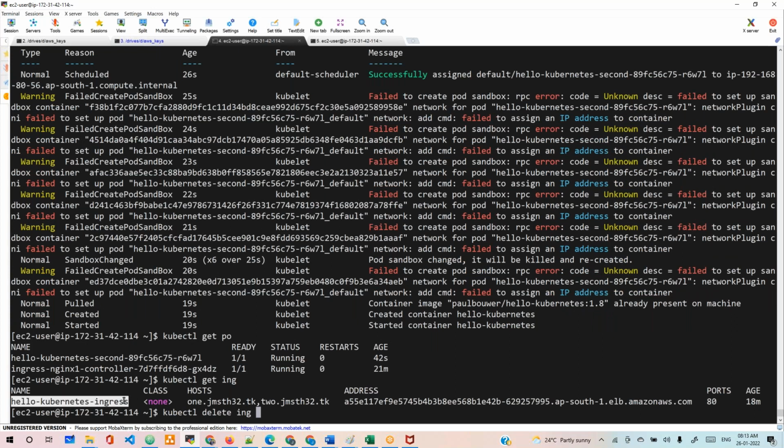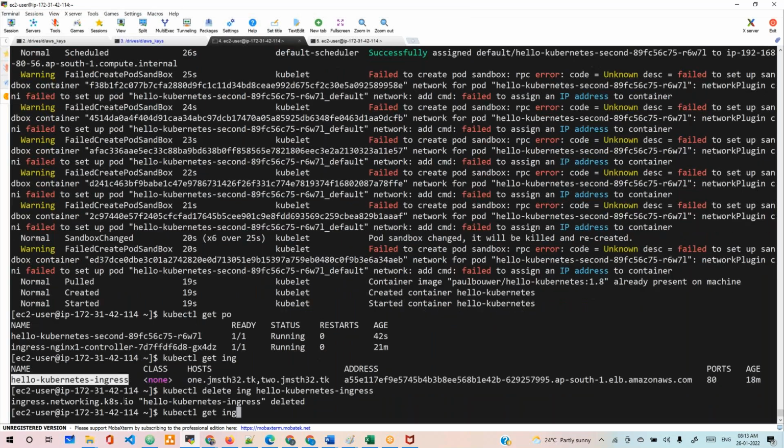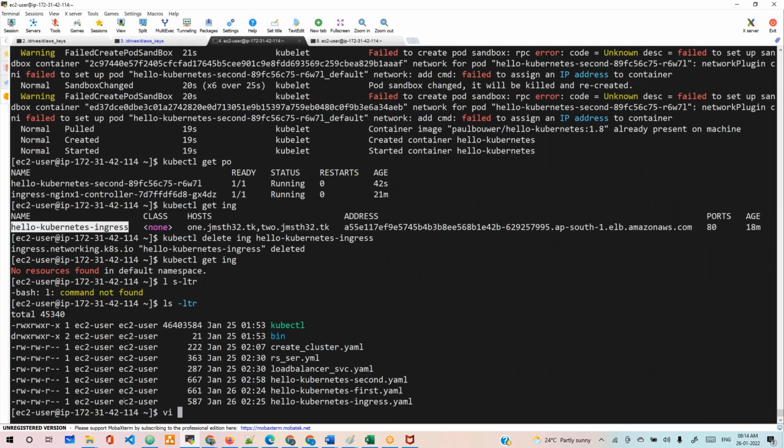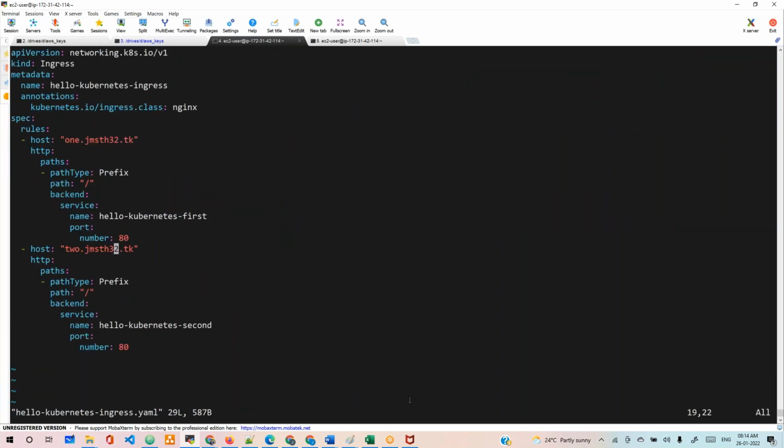I'm creating the ingress object first. Open this ingress object. Any spelling mistakes are there?